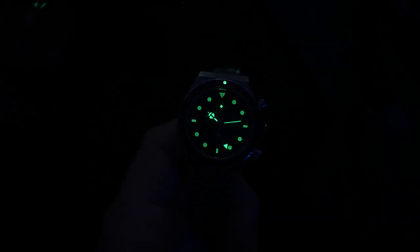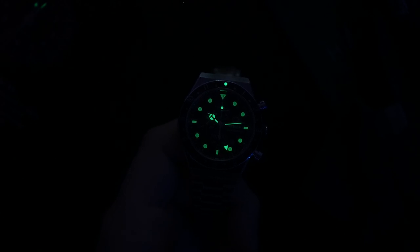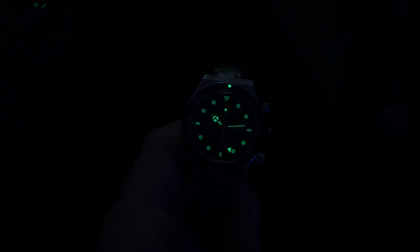Really quick loom shot — it's not terrible but it's not incredible. The chronograph second hand has loom on it and that bezel pip has some loom in it. The applied indices aren't very liberally applied. I would say the hour hand has more loom than the minute hand, and you even have a little bit of loom in that GMT hand. The hands and the pip are probably the brightest, and the applied indices are fading pretty quickly.